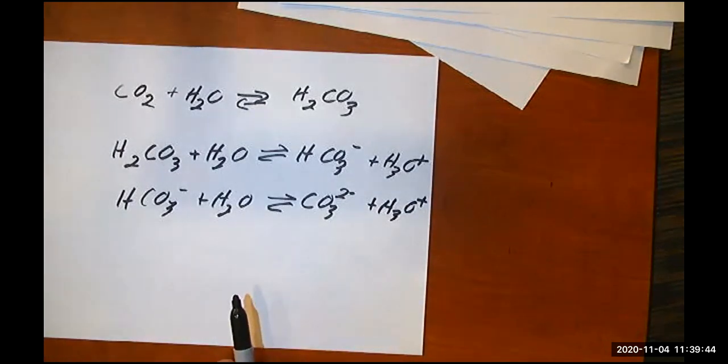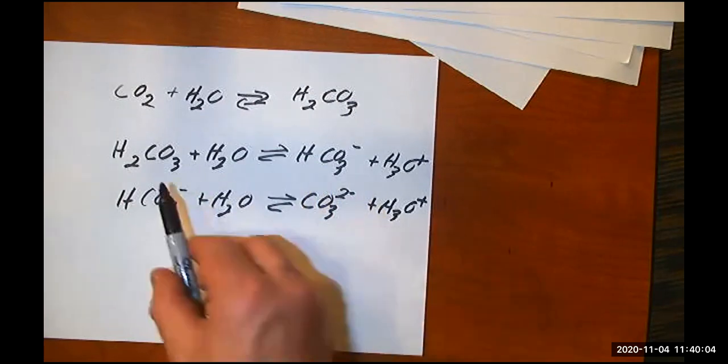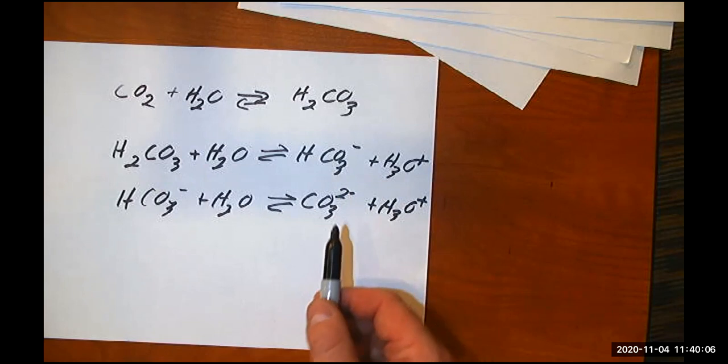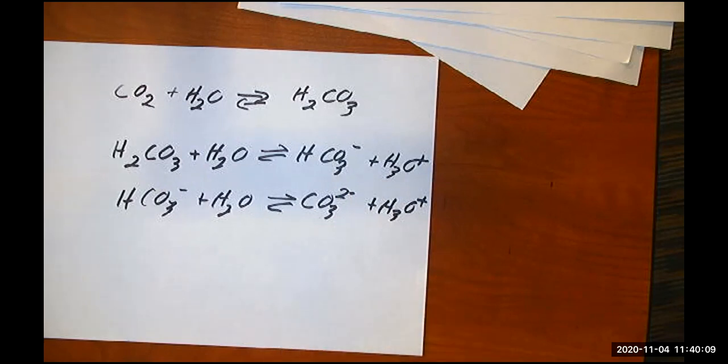So get yourself some pure distilled water, leave it out open to the air, and measure its pH. It is not going to be 7. It is going to be acidic, because this is what's going on just naturally because of the carbon dioxide in the air, which equilibrates with carbonic acid, which equilibrates with bicarbonate, which equilibrates with carbonate. So very naturally, water is acidic in a standard open-to-the-air environment.